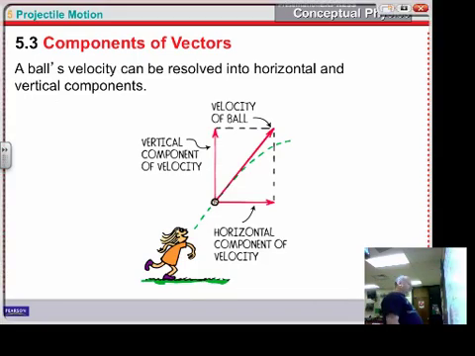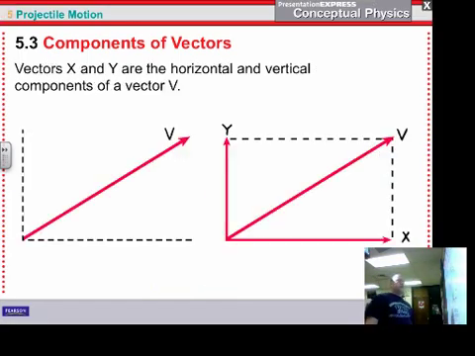So here's Nellie Newton, and she throws the ball like this. But if we don't know that, it's probably a lot easier to work with a horizontal velocity and a vertical velocity, and we can just break that down. It's kind of the reverse of what we were doing with the parallelogram idea. We're taking my resultant, or my hypotenuse, and breaking it down into the components. So here's the horizontal component, which we'll call x. Here's the vertical component, which we would call y.